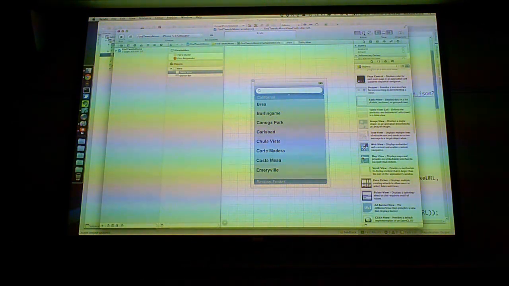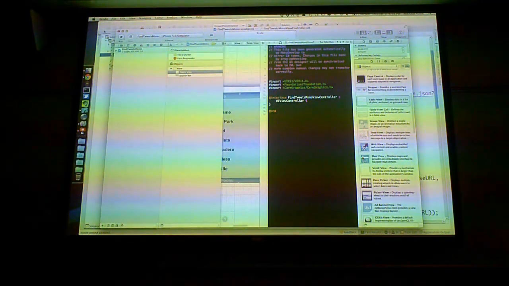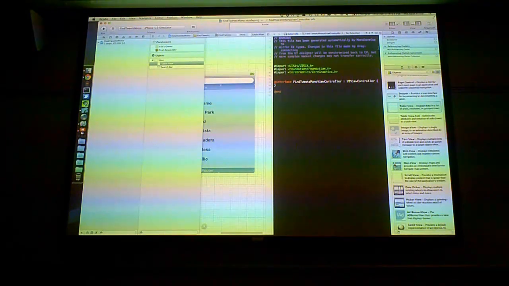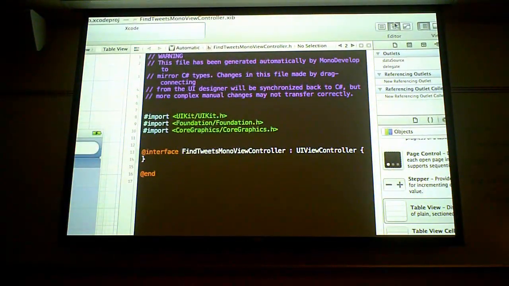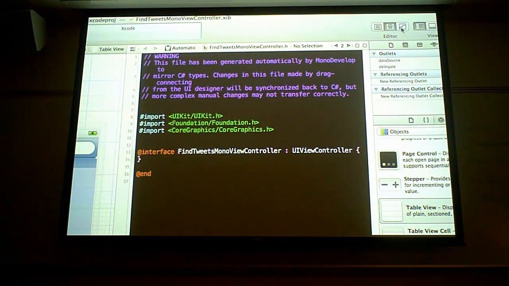So Jared, this is what you were asking about last month, dragging and dropping into the actual source file. We're going to open the assistant editor.